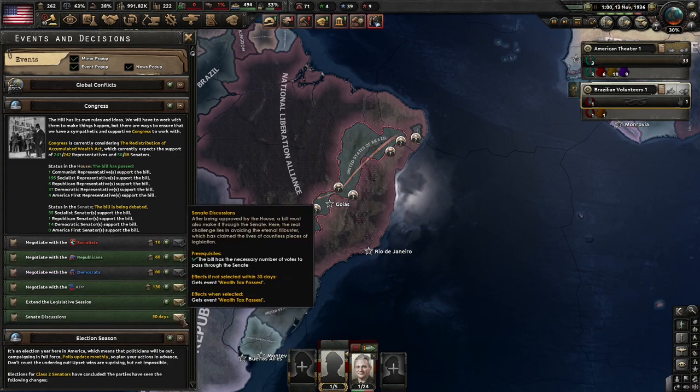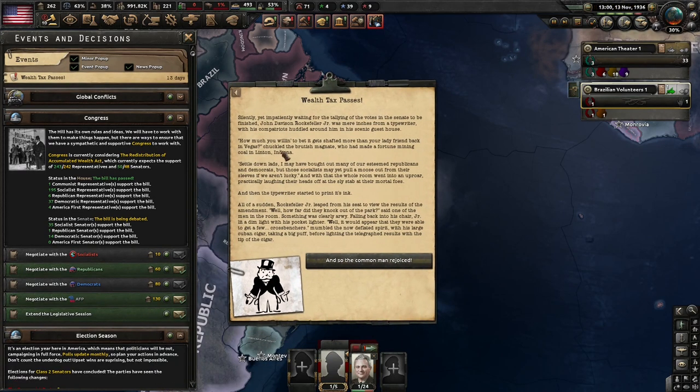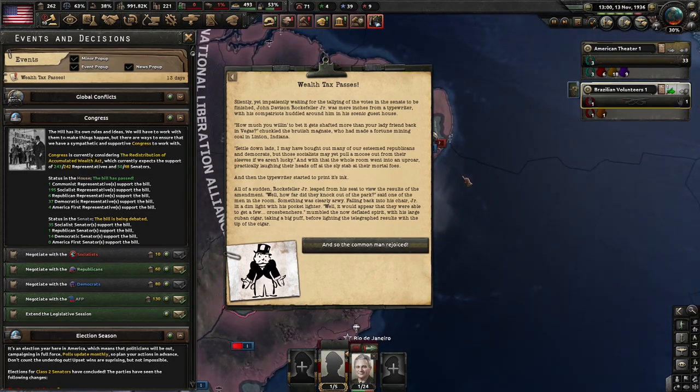If we do this now, after being approved by the House, a bill must also make it to the Senate. Here, the real challenge lies in voting the eternal filibuster, which has claimed the lives of countless pieces of legislation. Wealth tax passes. Silently yet impatiently waiting for the tallying votes of the Senate to be finished.